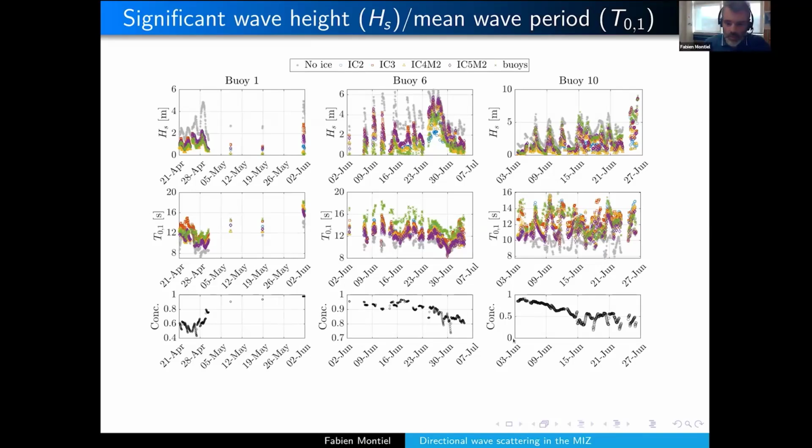And then, as to why buoy 1 and buoy 10 are doing better than buoy 6, all you have to do is basically look at the concentration below here. At the start, especially for buoy 1, concentration was pretty low. For buoy 10, concentration was also relatively low, especially in the later stages, while for buoy 6, concentration was pretty high and remains high pretty much through the life of buoy 6. So it seems already that the performance of the models significantly depends on ice concentration. Now, if you look at the mean wave period, which is what you see in the second row, again we have similar results: fairly good correspondence at low concentration, while at high concentration, that's buoy 6 here, all the models seem to significantly underestimate the mean wave periods by at least a couple of seconds.